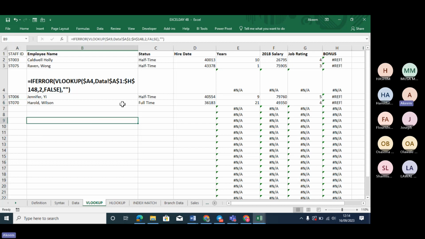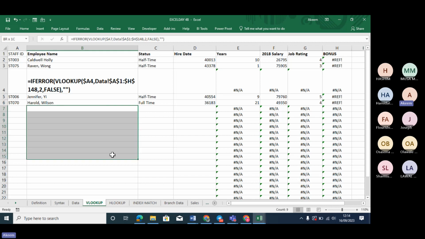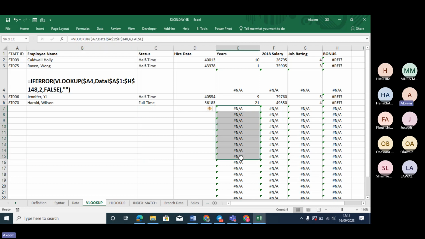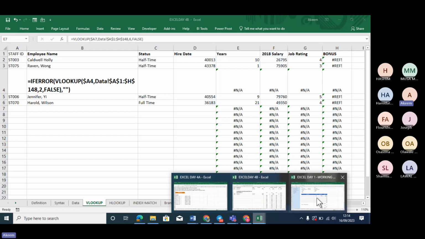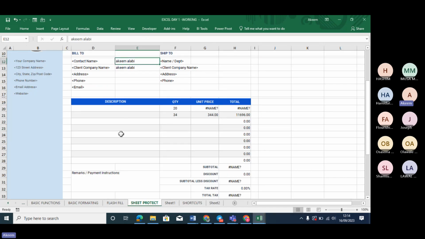You get it now? Because you have put IFERROR, that's why it's empty. We said it should remain empty when there's an error message, and these are error messages. You can see that this place is better. You would like to leave your workbook like that rather than like this. How can you leave your invoice with any error? No, it won't make any sense.